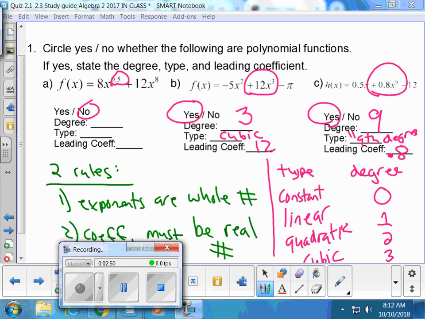Let me pull the video. Hello people in the video. I wanted to mention you will have a Polaris portion and a paper pencil portion again. So a lot of these types of questions will just be multiple choice questions in Polaris. Like what's the type? What's the leading coefficient? Is this a polynomial? This will be simple, quick multiple choice questions.